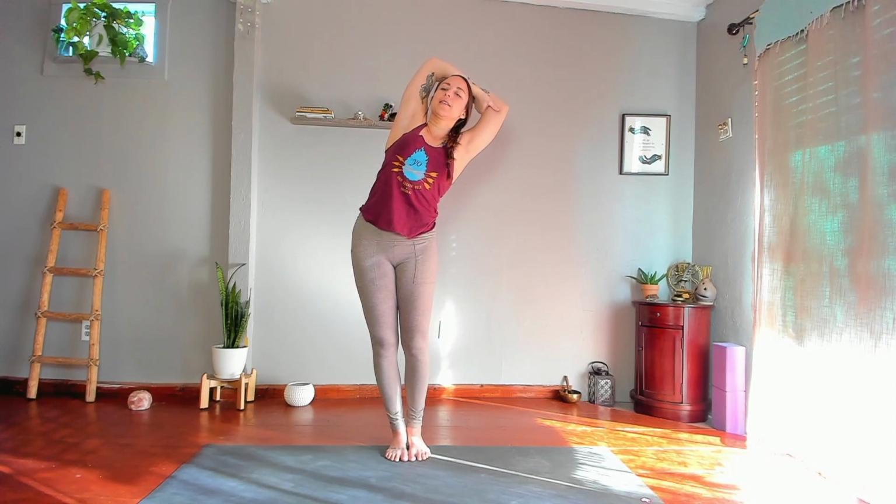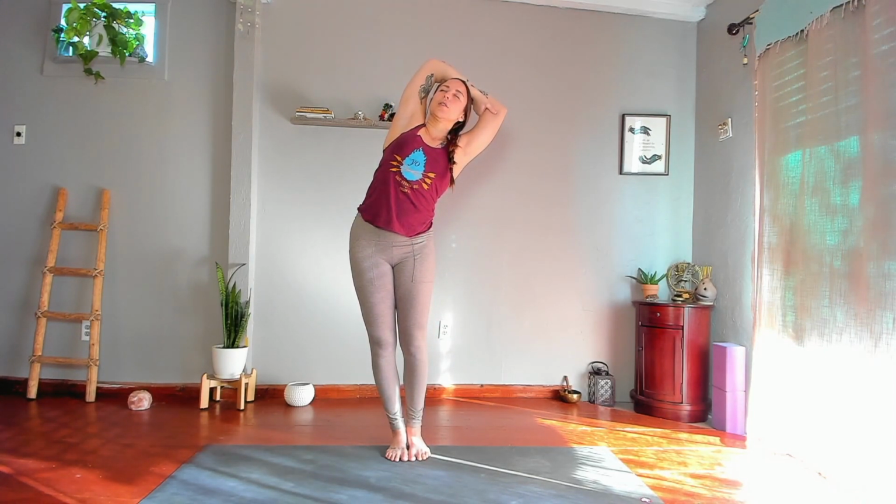Inhale, reach back up. Switch the clasp of your arms so your other arm is on top. Then lean your hips to the other side, torso to the other side. Slow breathing.